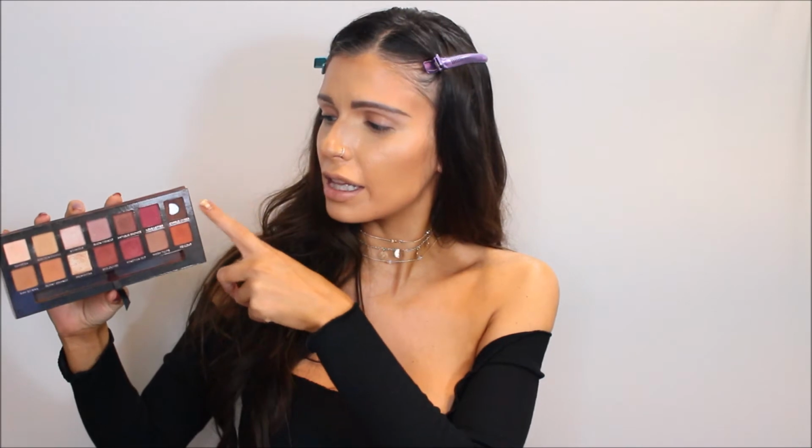I've also heard a lot of people compare the Modern Renaissance palette to the Subculture palette with the amount of kickback, and the Modern Renaissance palette does have a good amount of kickback. Maybe not as much, but it does. I had that trouble with this shadow, which is Cypress Umber. It was very soft. And maybe a month into me owning this palette, the shadow just literally fell out, which is crazy. But this is one of my favorite palettes ever.